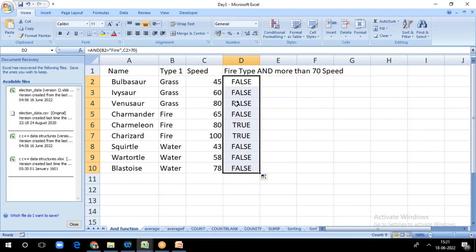Because type 1 is different from fire. Exactly, because although the speed condition is satisfied, the type is grass. And we are focused on where the type should be fire and the speed should be greater than 70. So in this way, you apply your AND formula.